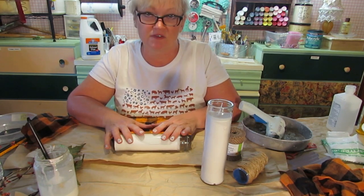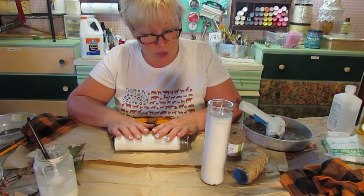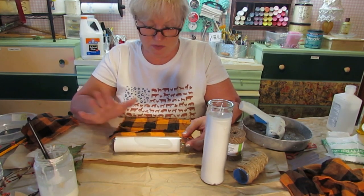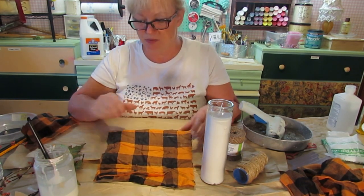My fingers are so tough. I live on a farm. I told you I live on the Double R Ranch, and I do a lot of farm work, a lot of outside work. My fingers are tough. I do so much crafting and use the hot glue gun so much, I'm very used to it. But you can really get a serious burn. I've gotten some pretty good burns from it.